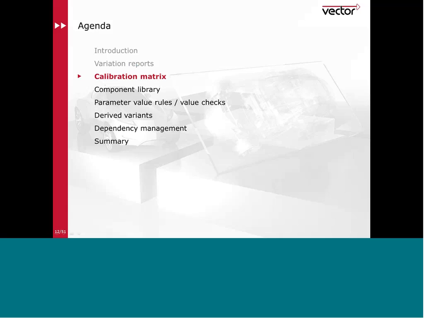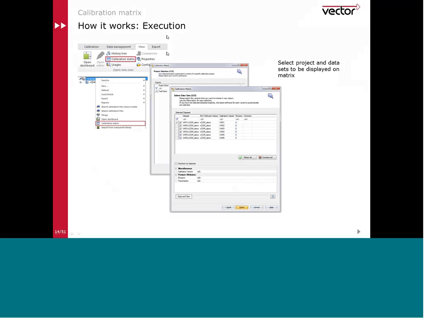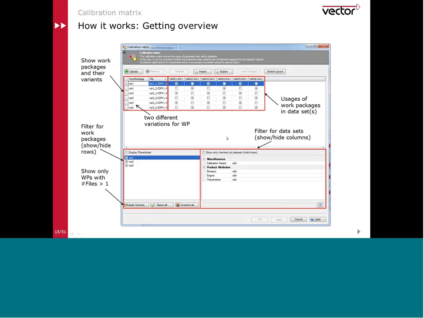Okay, here helps another feature, which is called calibration metrics. Calibration metrics also first how it is being executed. You can start it again in the ribbons in the menu view, clicking on calibration metrics. Then we already had these 2 screens in the feature before. You first have to select the project on which you want to have the calibration metrics opened, and again you can filter by data sets. As you can see, I checked all here. So if you go on the next slide, the calibration metrics is being opened.